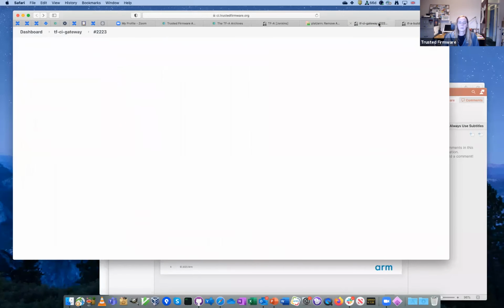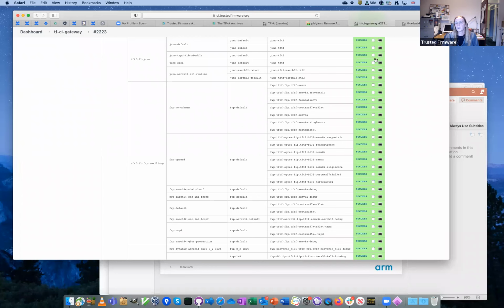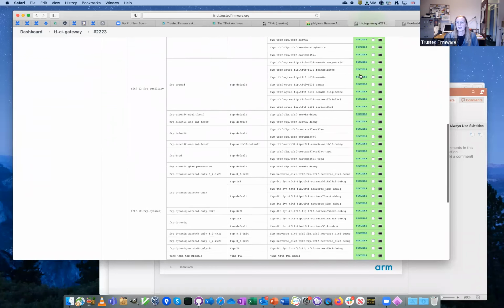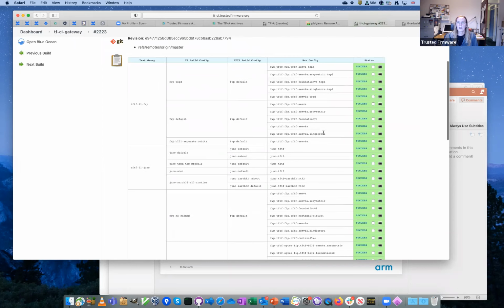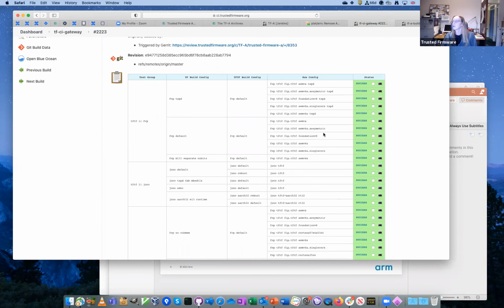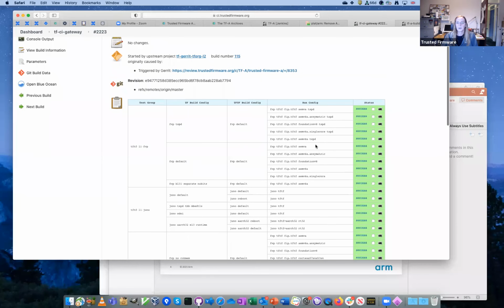A lot of these pages are very similar in terms of access to the artifacts. What I think we plan to do is probably a more deep dive session on how to read this, what the combinations of all these different jobs are, and to help people navigate. But what we wanted to do in today's session is introduce the concept of the OpenCI and what we want to try to achieve, and also give you access to the interface.